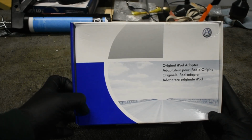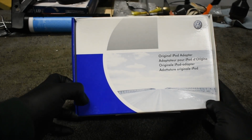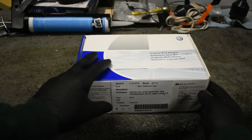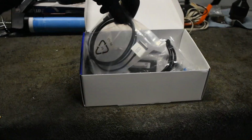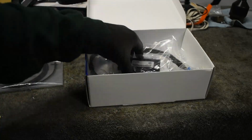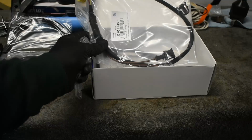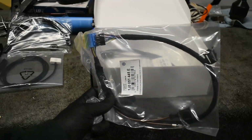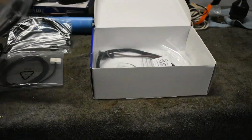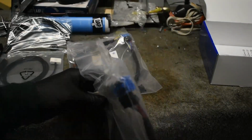Volkswagen saw the future was all about choice, and hence came out with the iPod adapter kit. This replaces the CD changer function with the iPod input. In the box, we have the iPod 30-pin cable, some zip ties for mounting, the adapter cable, the 3-connector block harness, and the quad lock harness. We will be using the 3-connector block. I believe the quad lock is for the radios that came out in 2006 and later.